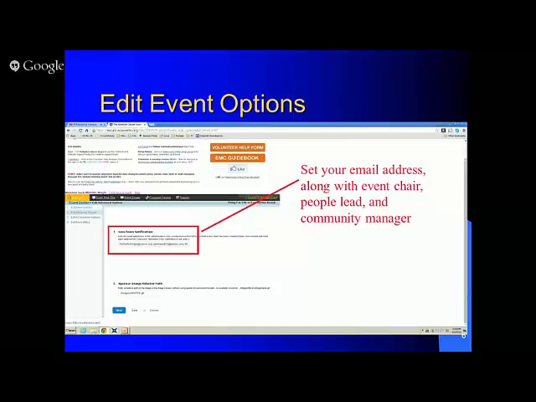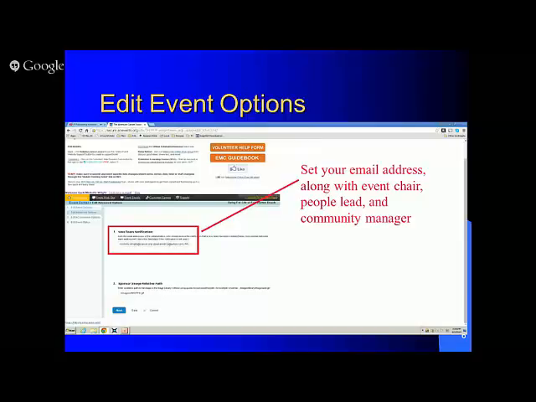But in the advanced options, there's new team notifications. You put your email addresses in there: your event lead, yourself, and a group mailbox for your event, which is highly recommended because then you only have one email address out. Whoever has access can forward questions to whoever needs them, like the people lead or experience lead, and then you can respond directly, instead of having a thousand email addresses. Also, when you send out emails, you say they're from that address, so it keeps everything in one spot.